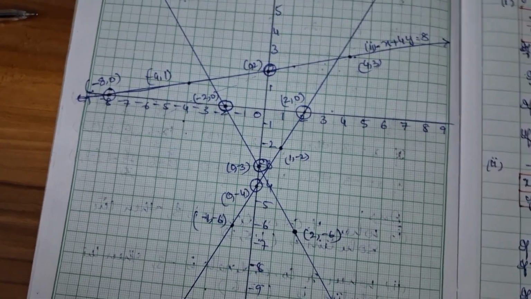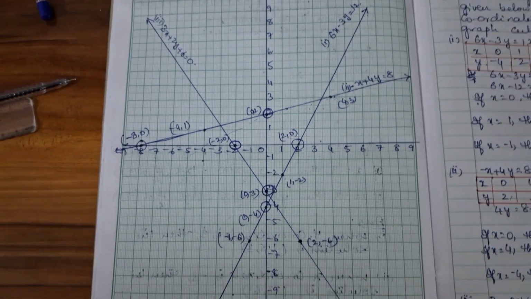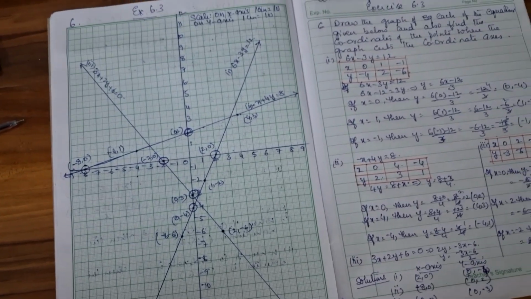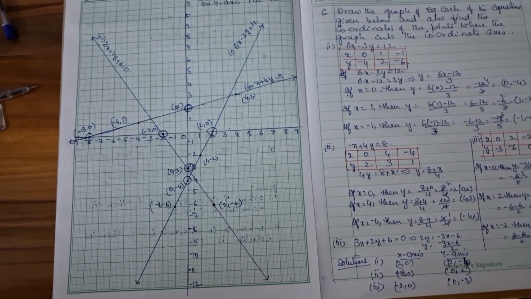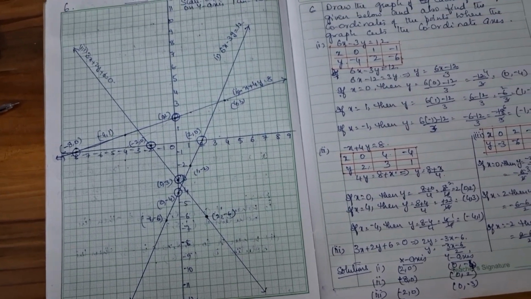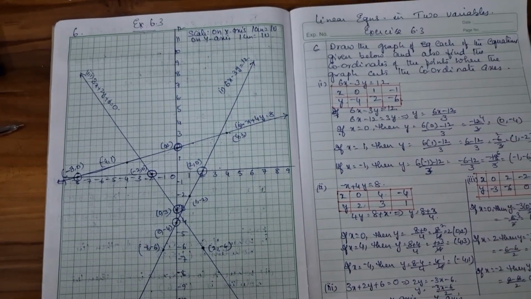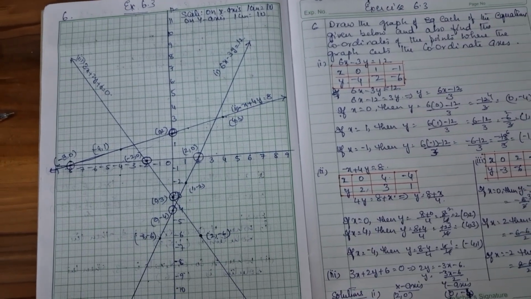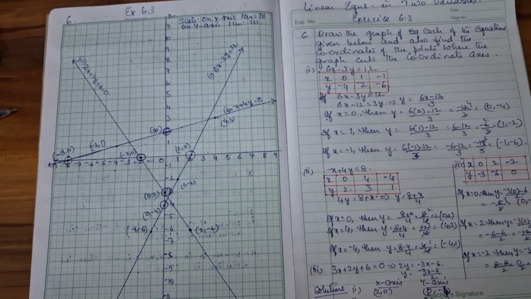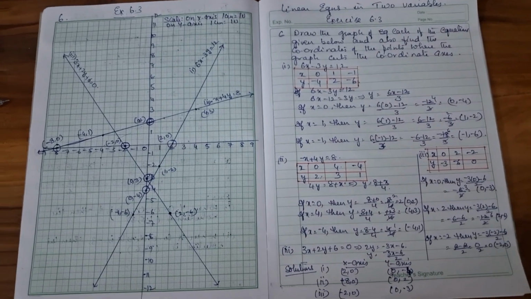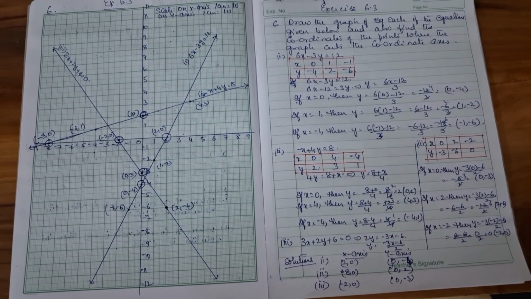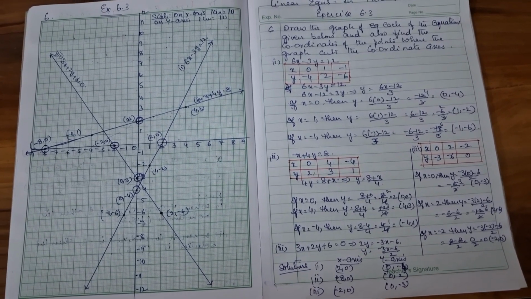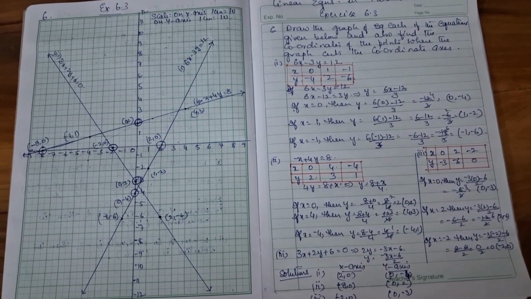So please do these graphs in your book, children, so that you will understand. I am trying my level best to give you the explanation for it. I have done all these problems for your sake. If you do it by yourself, you will understand the graph, children. I hope I am clear. Please note it down. With this, I am concluding my topic today. In the next class, I will be doing the next part.